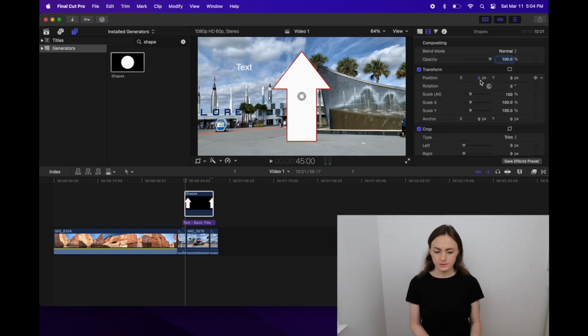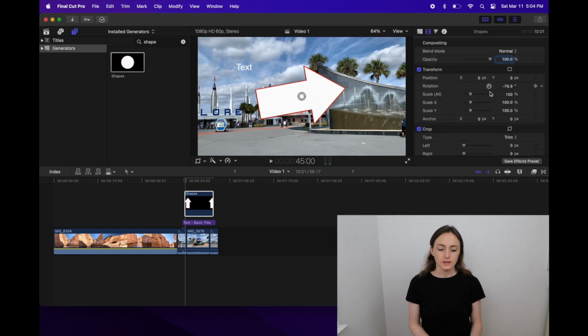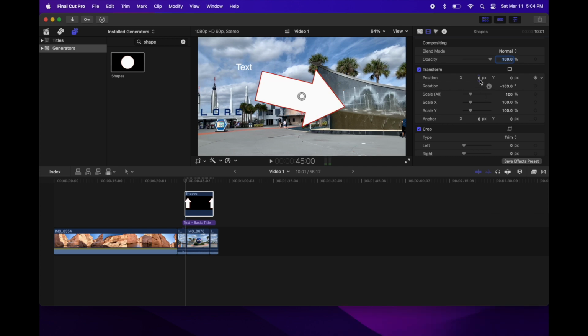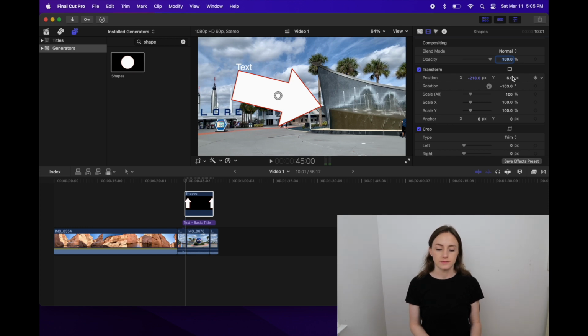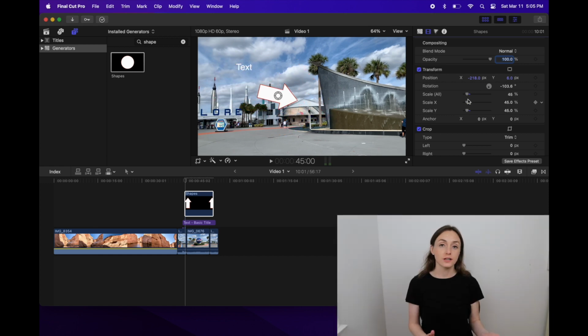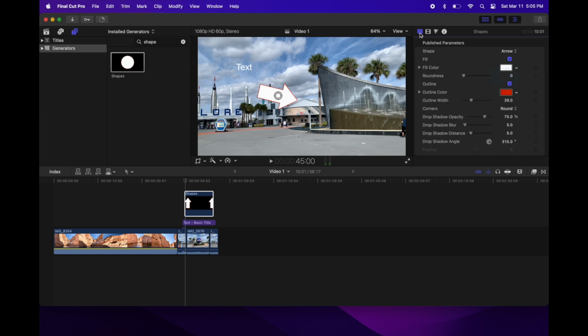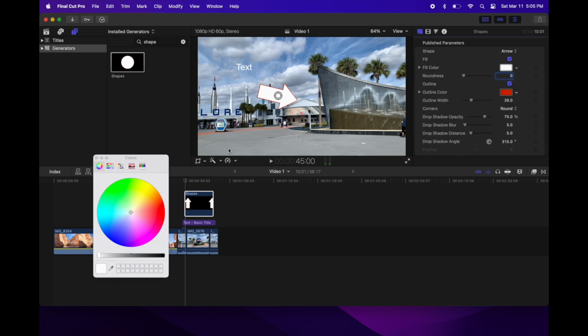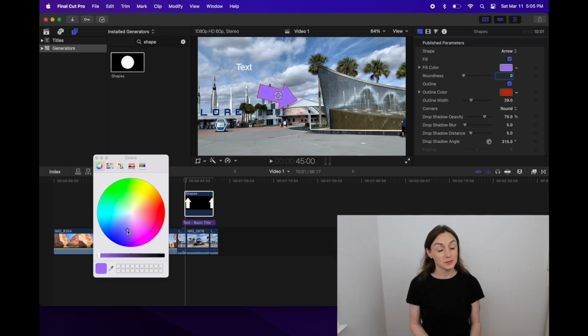You can rotate it, adjust where it is on the screen, adjust the size, and change the color. I like to go with the pink. And that's how to add a shape.